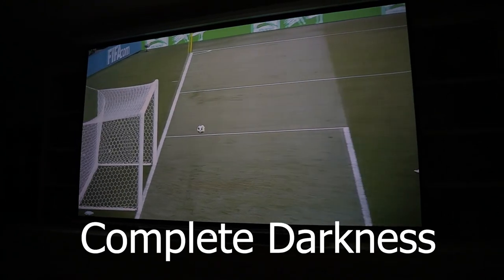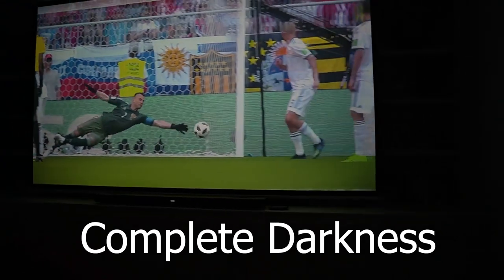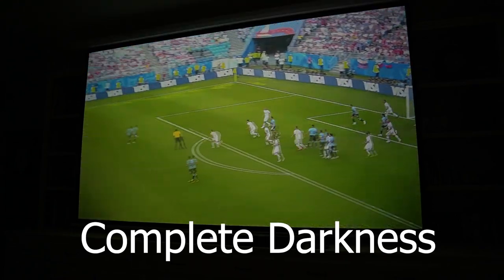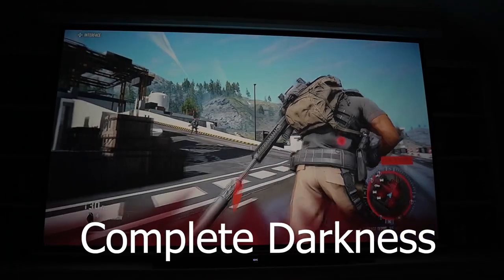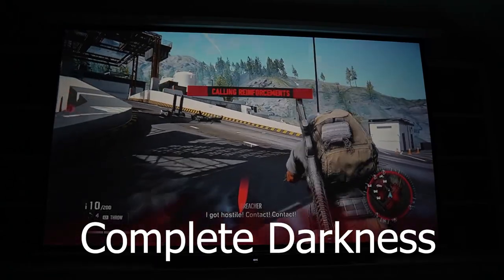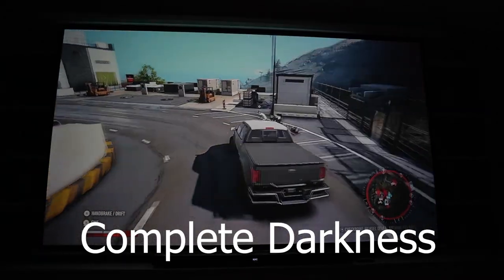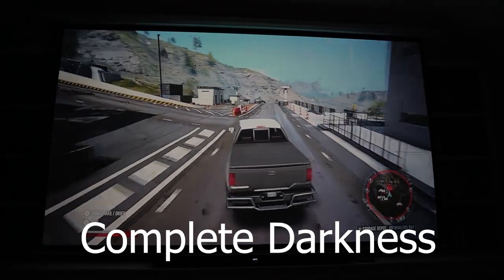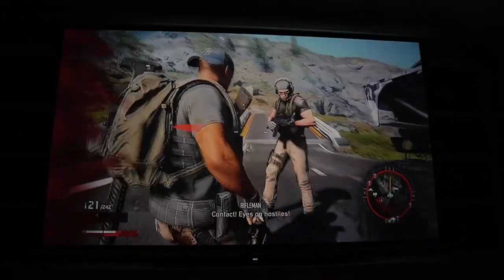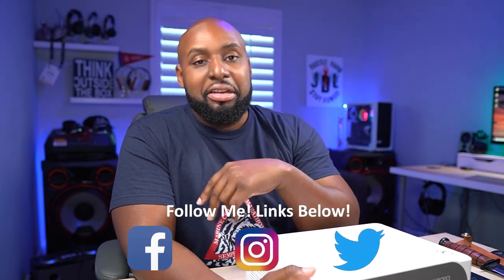It's my duty to tell you that when watching super fast action movies, video games, and sports, the refresh rate can seem a little slow and choppy sometimes — not all the time, but sometimes. But for general purposes, this is a fantastic projector purchase. You're going to get up to 300 inches — you can cast from 49 to 300 inches. So you can take it outdoors, hook up a speaker, and have your whole family watching movies on it. At the price, you're getting a lot of value here. I definitely recommend this one.